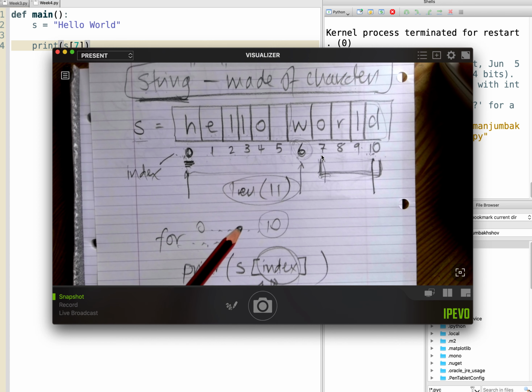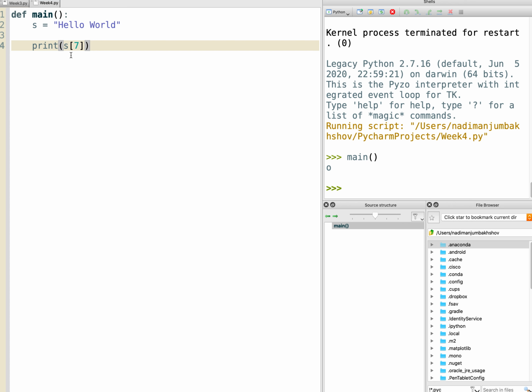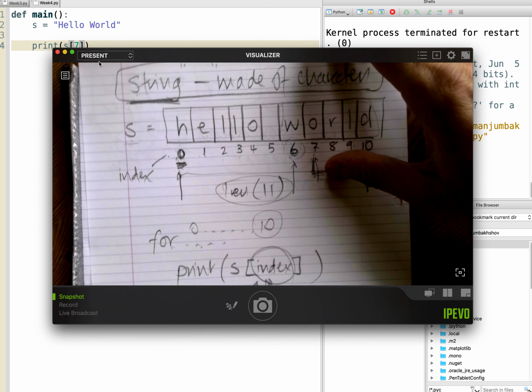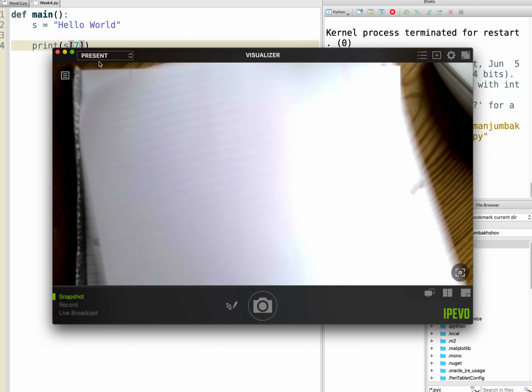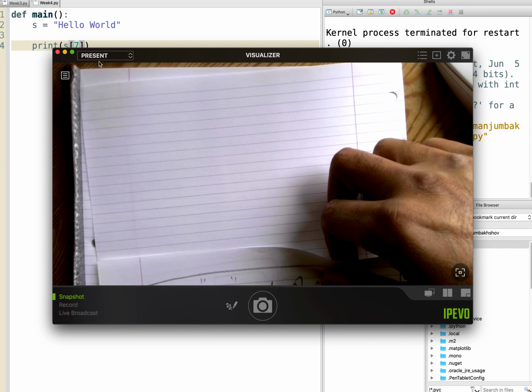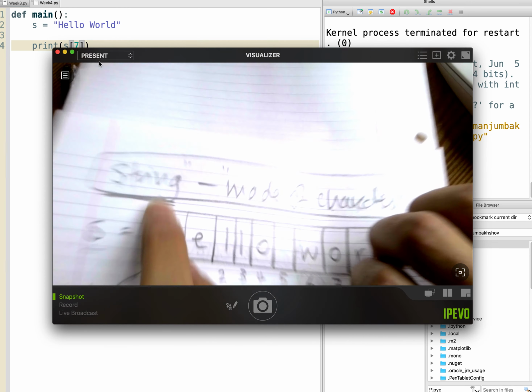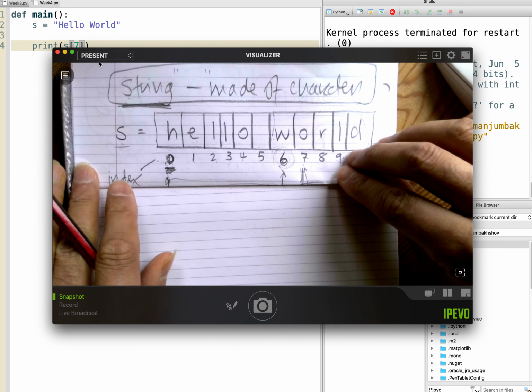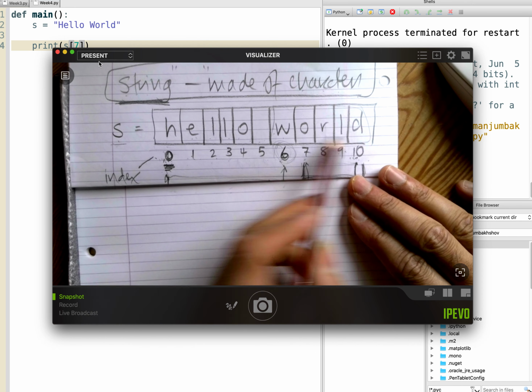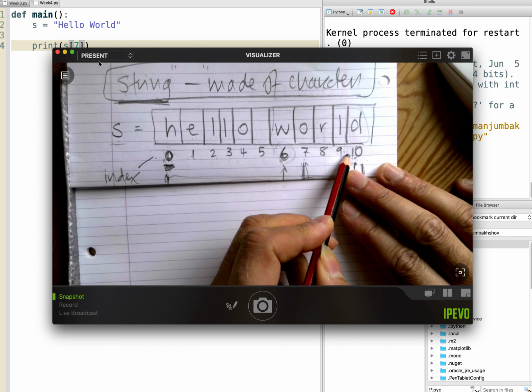How do we go about grabbing, say, ORLD based on these numbers? Well, it's quite clever. In this bracket here, I use an individual number. So let's just write it out so you can see this clearly. I'm going to fold that back because that's what we're focusing on, this particular string here. So let's just shift that up a bit. Okay, so I want to grab the word world. It starts at 6 and ends at 10.